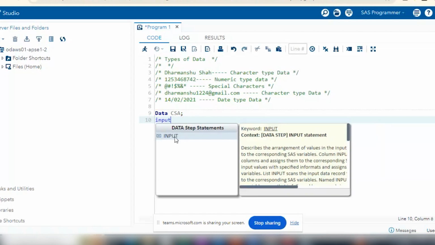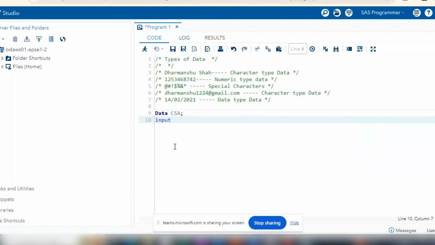You can see again it's coming in blue. It means SAS is understanding. You are writing input to tell SAS I want to create variables, column names. Now you need to give the column name. Give the first column name ID, give a space, then the second column name, name.